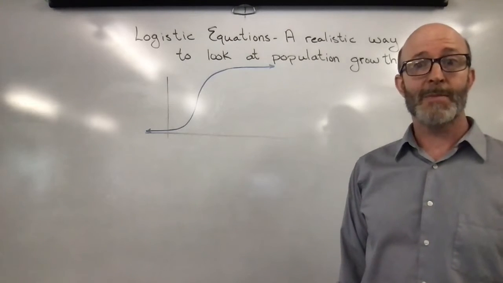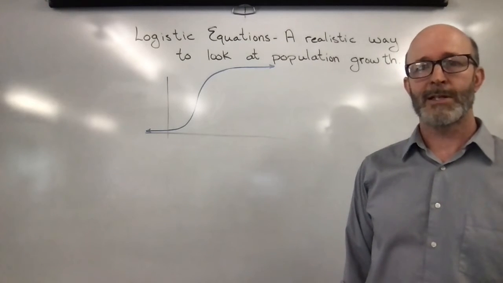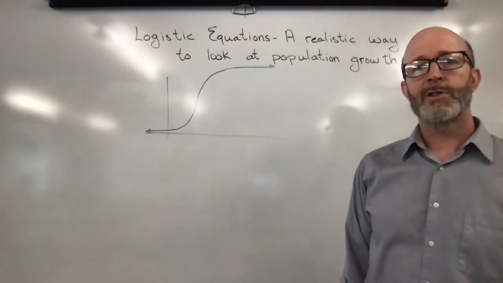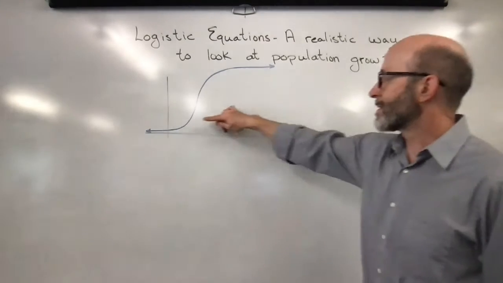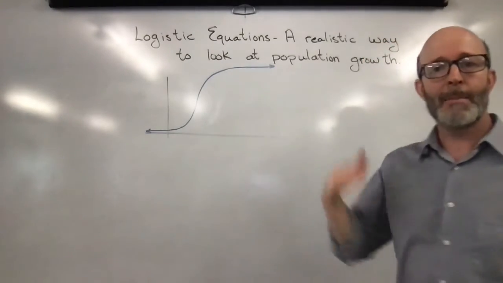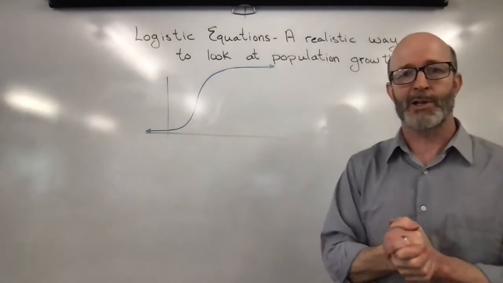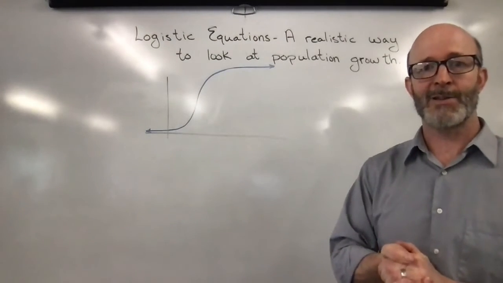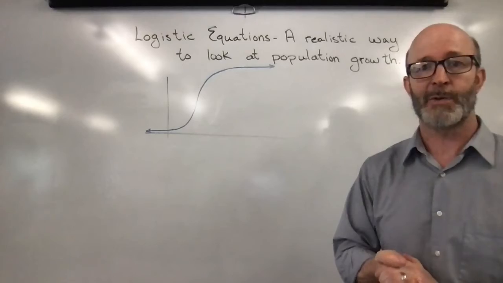scarce. Or maybe diseases might start running rampant, even a pandemic occasionally. So what happens is, usually in any environment, there's what we call a maximum level of population growth or a maximum population. That's called the carrying capacity. You may have heard this in a biology class before.